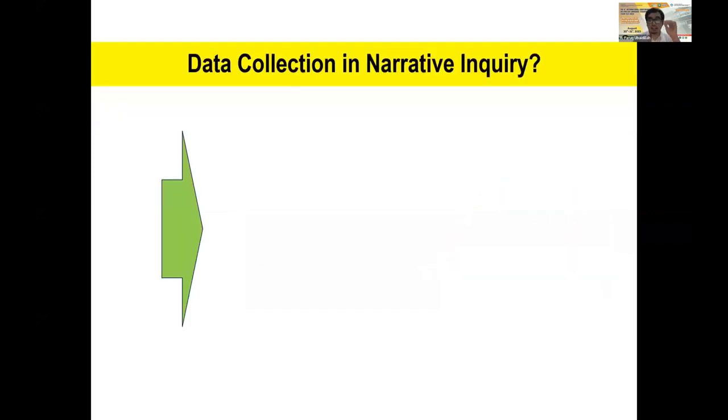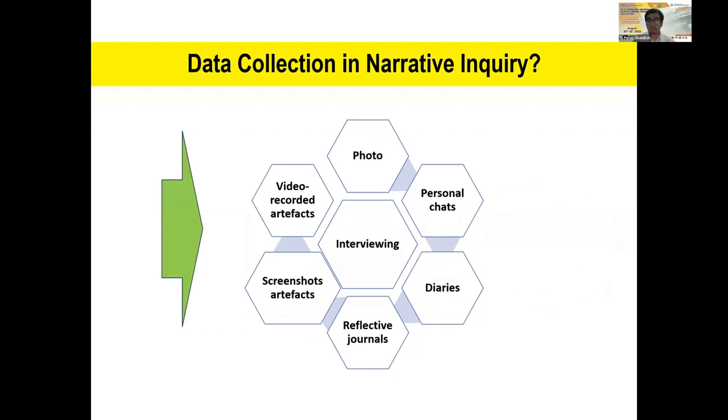And next one, also another type of how we should collect the data. So let's take a look at this one. First, interviewing. So in narrative inquiry, the data could be gathered using interviewing. Please note, interview is different from interviewing. If you do interview, it means that you just simply ask questions and then relate the answer to your research question. Simply as that. But if you do interviewing, it means that you go beyond that. You do not only focus on certain prepared questions, but you also focus on the meaning behind the stories told in the interviewing activities. So interviewing is very commonly used as a data collection method in narrative inquiry.